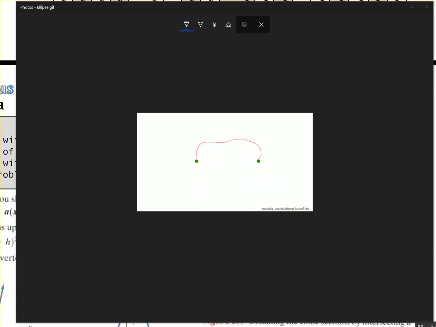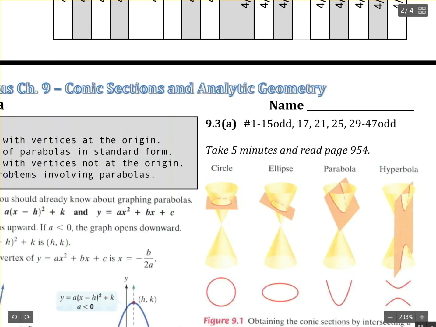And a circle is just a special type of ellipse, basically where the foci overlap. But an ellipse is another conic section. Again, it's taken when you take the shape of a cone, and then you intersect it with a plane at an angle like that. We're looking at the overlap there, which is an ellipse. And again, the use of this is handy in, the orbits of the planets are elliptical, and things like that. So let's go ahead and get started.